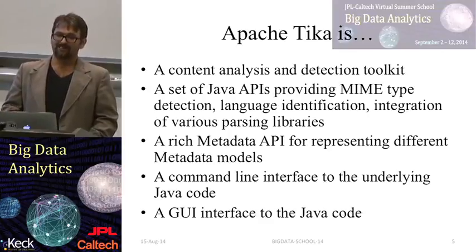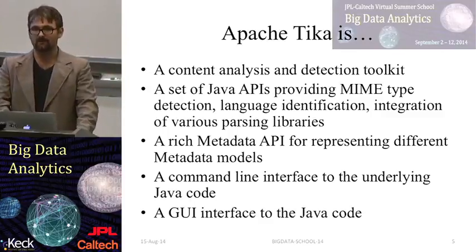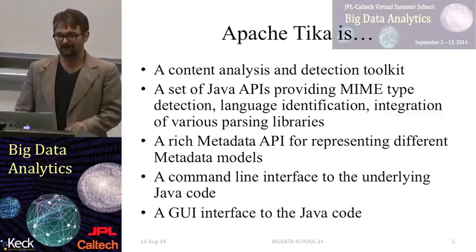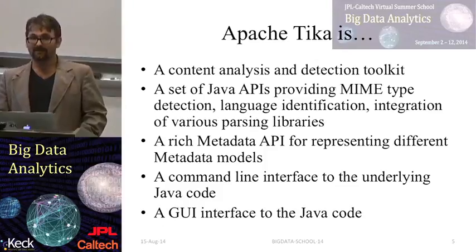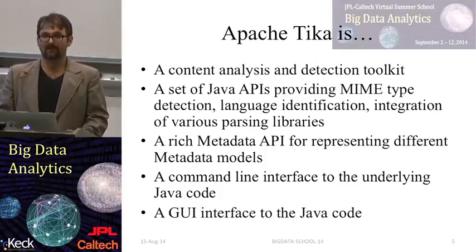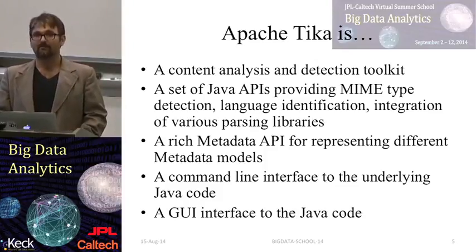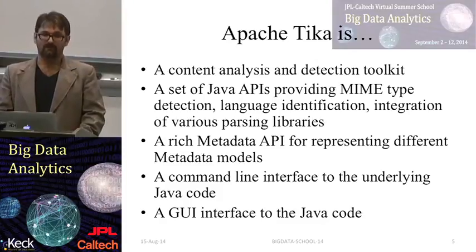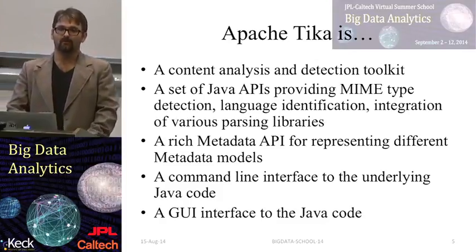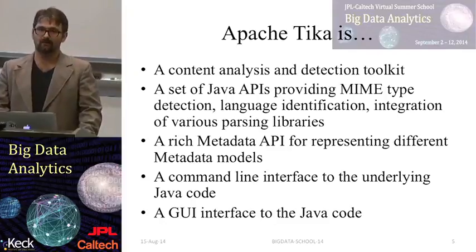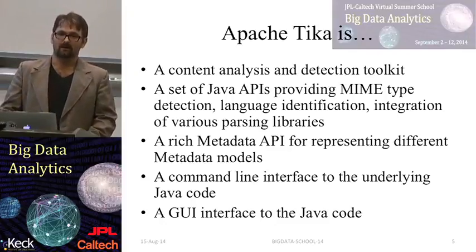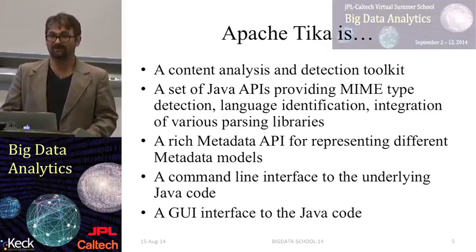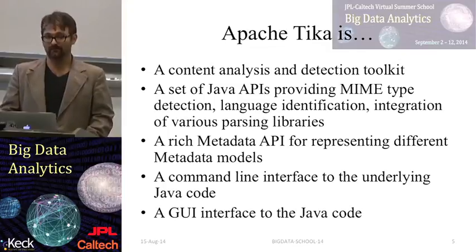It has a rich metadata API for representing key multi-valued metadata models and actual instances of metadata in that domain. It has a command line interface for interacting with it, as well as a REST interface, and a GUI interface. But it's also been ported to a number of different downstream libraries. So Tika exists as a .NET library. It exists as a Python module. It's been ported to Debian as an RPM module.